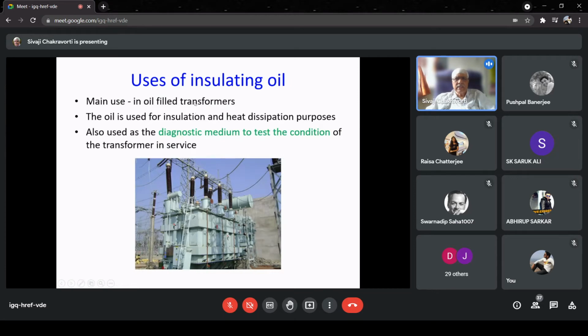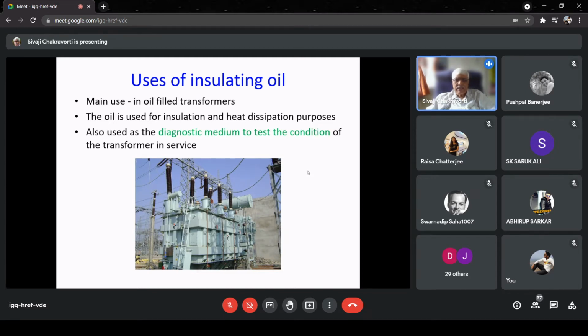But what is the use of insulating oil? I am pretty sure you have been told about this. The moment I ask anybody what the use of transformer oil or insulating oil is, the common answer I always get is: one, insulation; two, cooling medium. That's not incorrect, that's quite correct. But if I have to give you marks, I will give you 67 out of 100, because you have missed the third part, which is so important. And what is that third part? The third part is that this insulating oil is the diagnostic medium of the equipment.